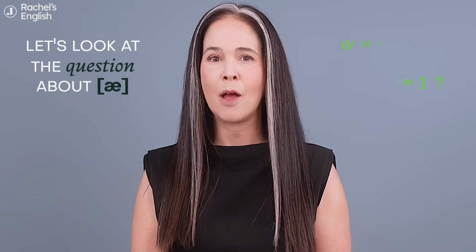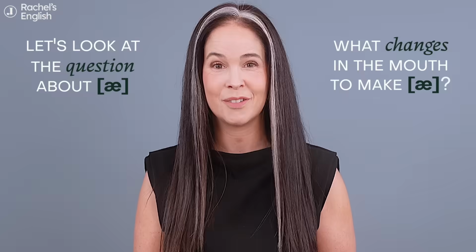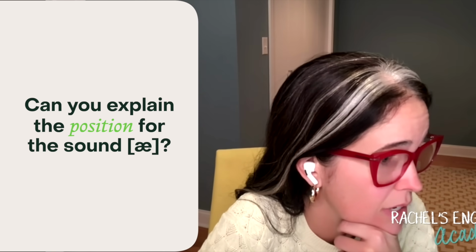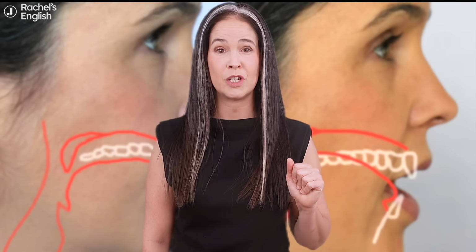First, let's look at the question about the vowel. I want you to really see what changes in the mouth to make that sound. Veronica struggles with the tongue position of the vowel like cat. Can you explain the position in detail? I find it difficult to lift the back of the tongue. Okay, so I can definitely give it to you in detail. You can also watch the video where you get to see I've drawn it in. I can actually show you these images right now.